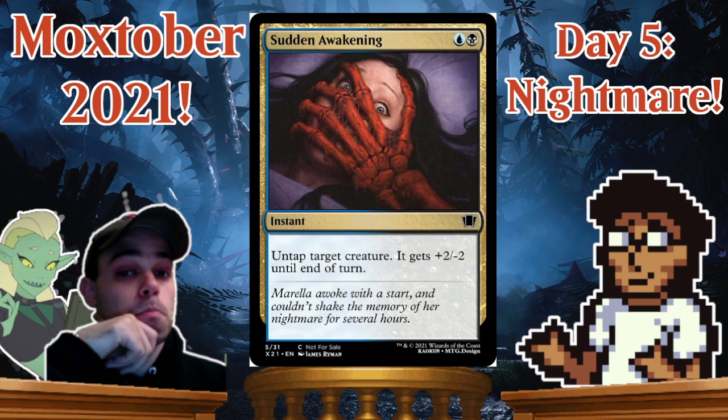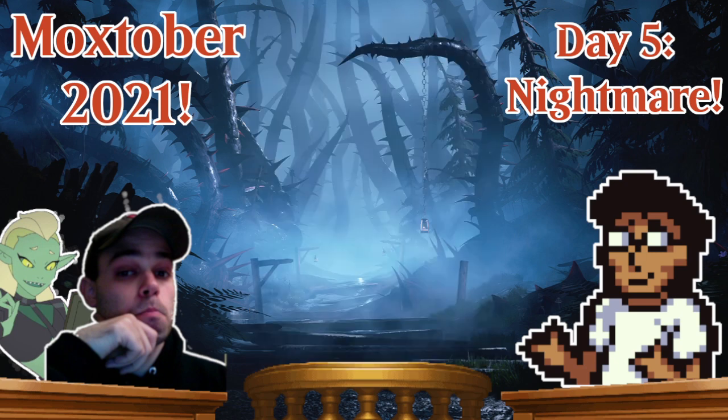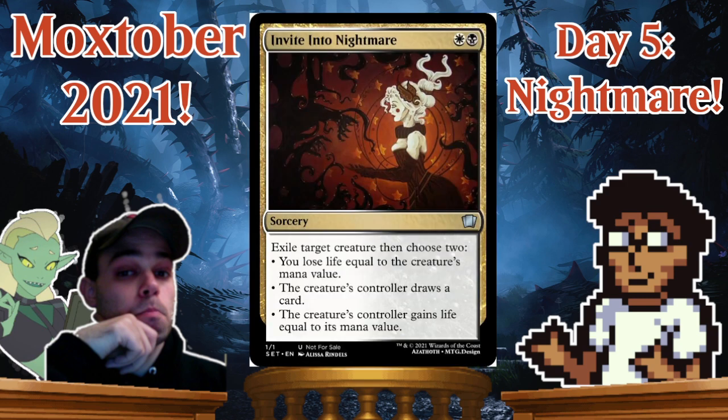Okay. Ancestral, what's your next card? So speaking of two mana, two color spells, there's a card on MTG Design called Invite into Nightmare. A white and black sorcery. Exile a creature, then choose two. You lose life equal to the creature's mana value. The creature's controller draws a card, or the creature's controller gains life equal to its mana value.